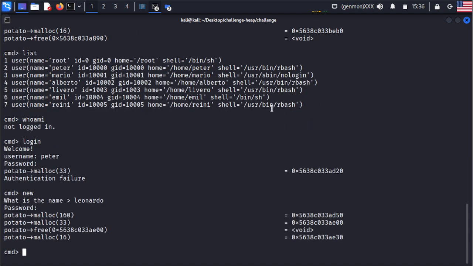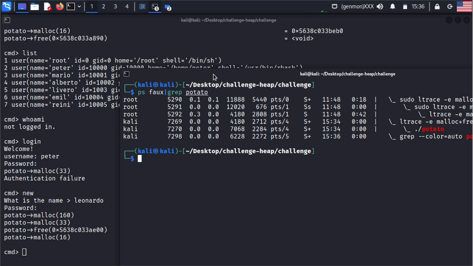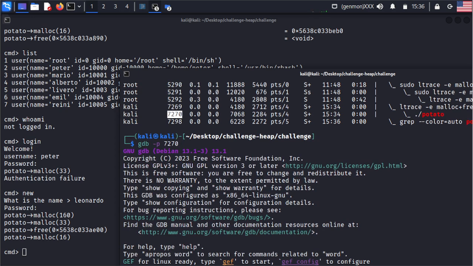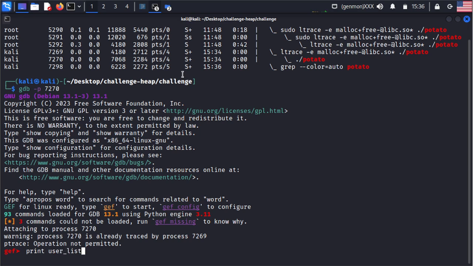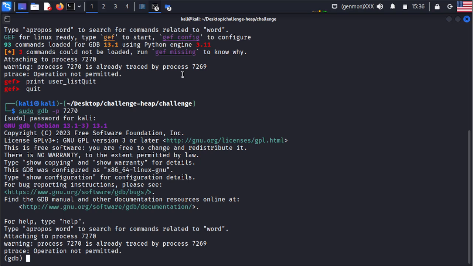As you maybe also attach a debugger here, so if we search for the potato program and attach to this program with GDB, with of course root access here, we see that this program is already traced.